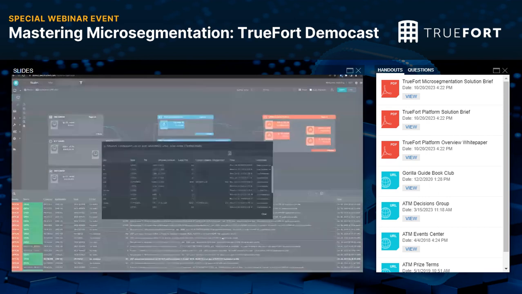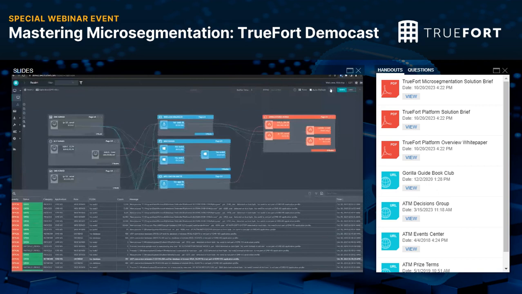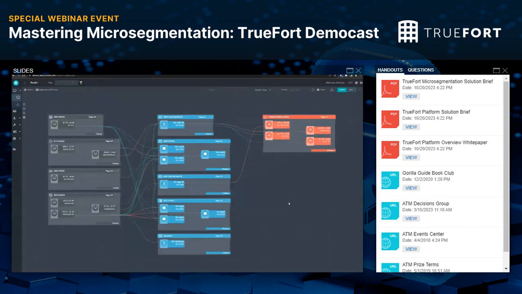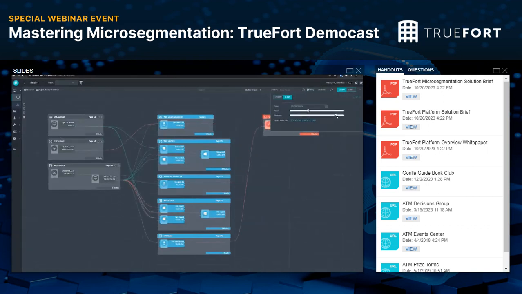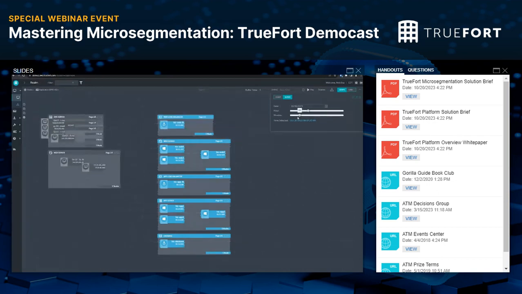But we've been looking at a real-time view so far of our applications. What's great is we can actually leverage TrueFort's DVR functionality to go and replay an anomaly. So if I open up our timeline slider, I can go back to a few hours ago, or I can go all the way up to a few months ago and rewind an incident that happened. So if I go back to 8:04 a.m., I understand what the application was doing, all of the connections it was making. And as I walk on a minute by minute basis, I can see how the application changed, what connections were going up and down.